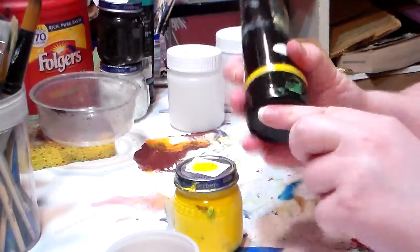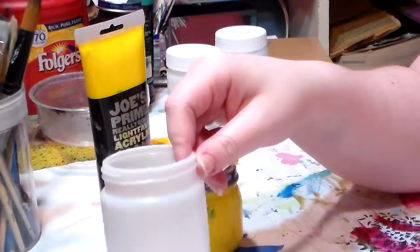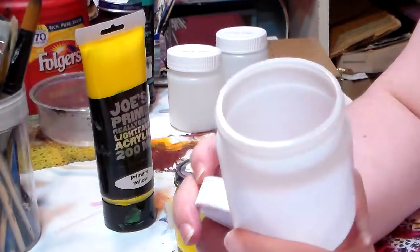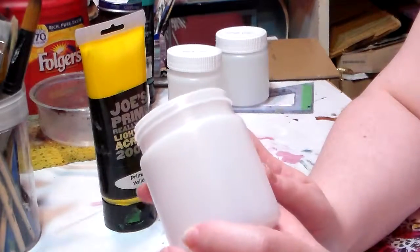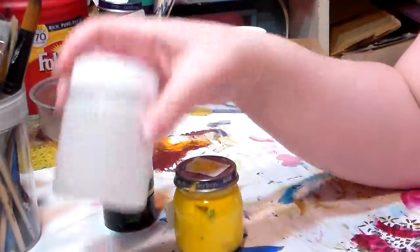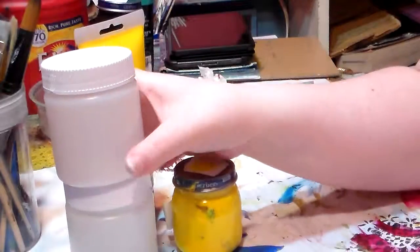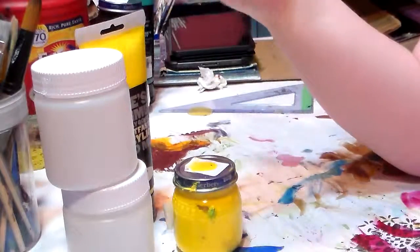So today, I am putting my tube paints into little jars. These are plastic jars, which I have rescued from the trash or recycle bin because they used to have bouillon cubes in them. We have been buying the same bouillon cubes my entire life, so that's a long time. And we've literally, like, thousands of these, and we've thrown most of them away, or they've left the house, recycling, whatever. And so, you know, they're easy for me to get. I suggest that you think about what jar is easy for you to get.